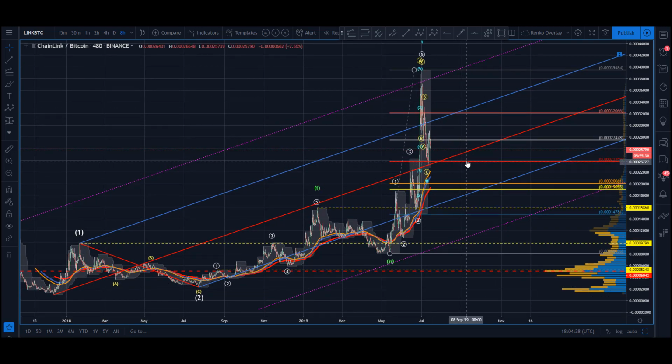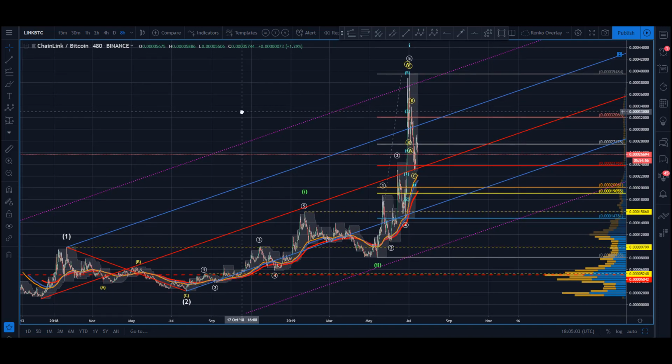Yes, we can get an Elliott count on this, but it's lacking the ideal setup swing relationships. There are times when you just look at it and go, why am I forcing a trade here? When you're doing mental gymnastics to try and get a count to fit, that can be the market telling you something. Again, it's not that we can't get a count on it, it's just you don't have any confidence in it. So the market needs to reveal a bit more here before we can get any sort of confidence or any high probability zone we might be able to work from.